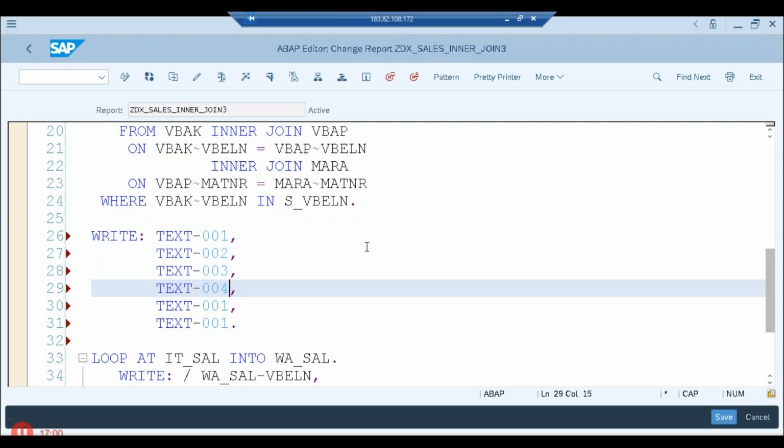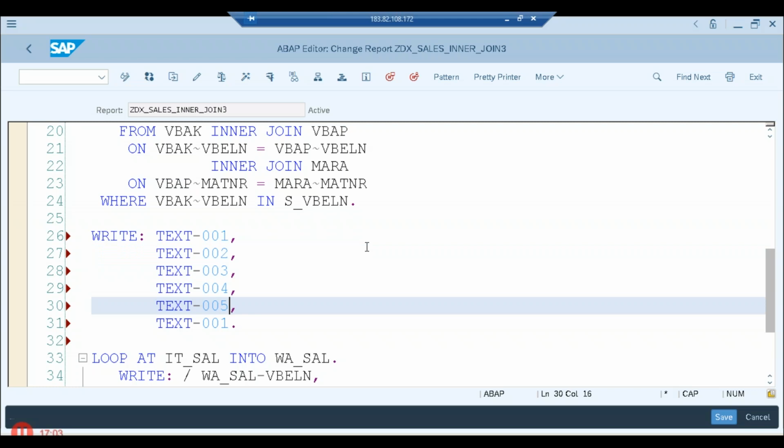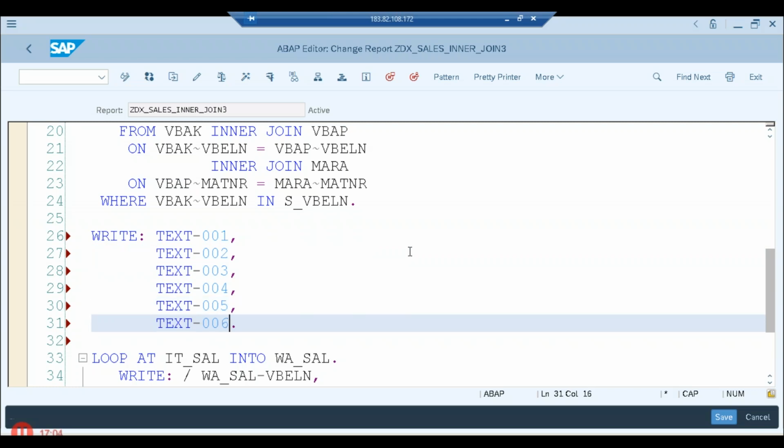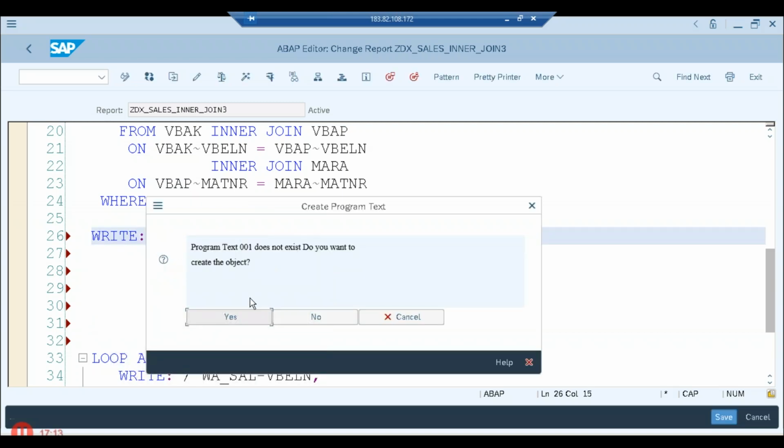If you want to get it exactly above this, we just need to see the properties of VBELN, and we need to give the length of this text at the same level.